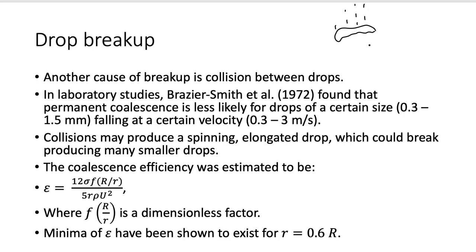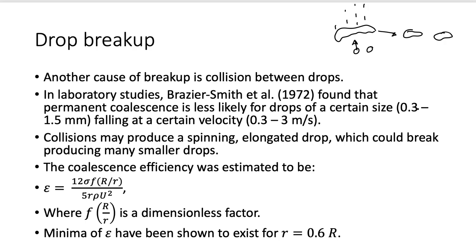Imagine that this is falling at a greater speed than a droplet that is down here, or maybe a droplet that is down here. And so at some point, this droplet will hit, depending on the difference in velocity. If we were on a reference frame that is following this, it would be like having this projectile shot against this, and this may result in the breakup of this droplet into two smaller droplets. Okay, and it's kind of possible to determine the efficiency of this. I think this is something that we covered a while ago.